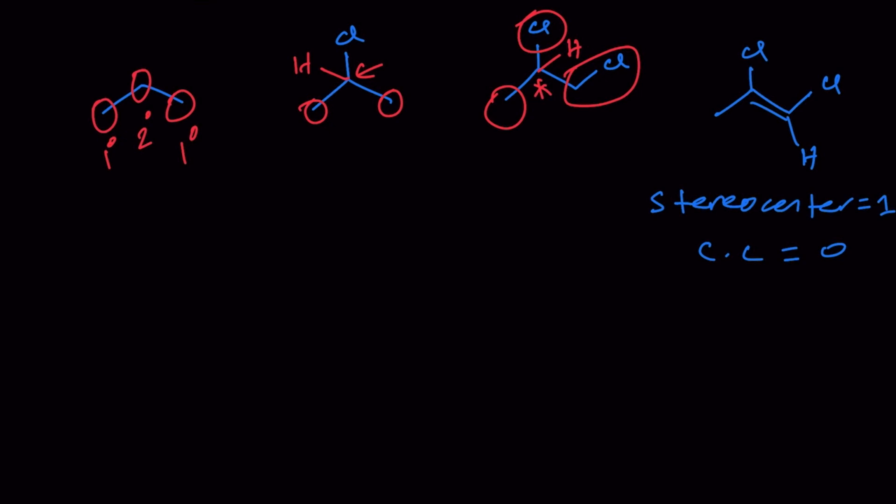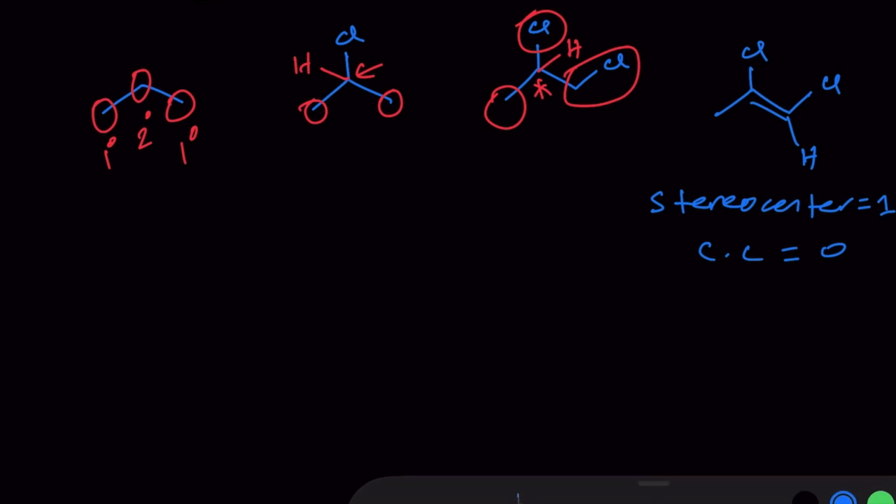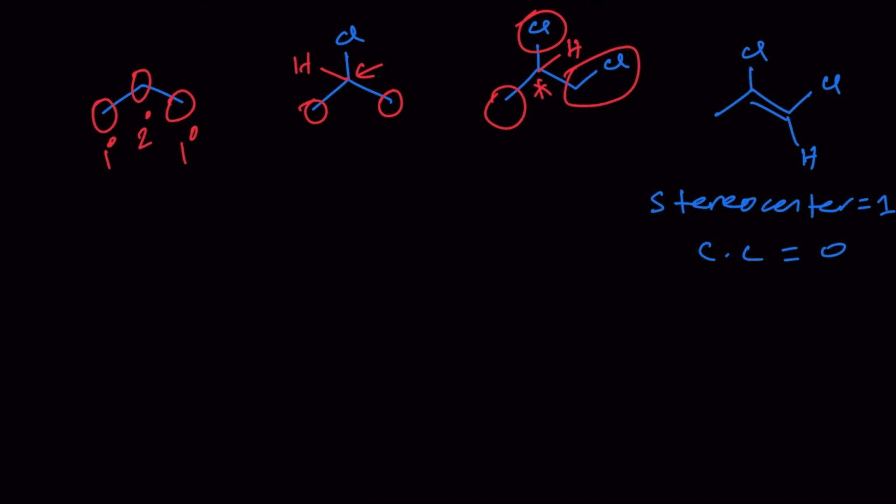So whenever you see a primary carbon atom, and that is like CH3, it is not chiral. CH2 you can immediately rule out, that is not chiral. Likewise, if you see a double bond, then that is not a chiral carbon, but it could be a stereo center depending upon what substituents you have on both sides. That you need to carefully check. We have one stereo center here. So stereo center is yes in this molecule, but the chiral center is no in this molecule.